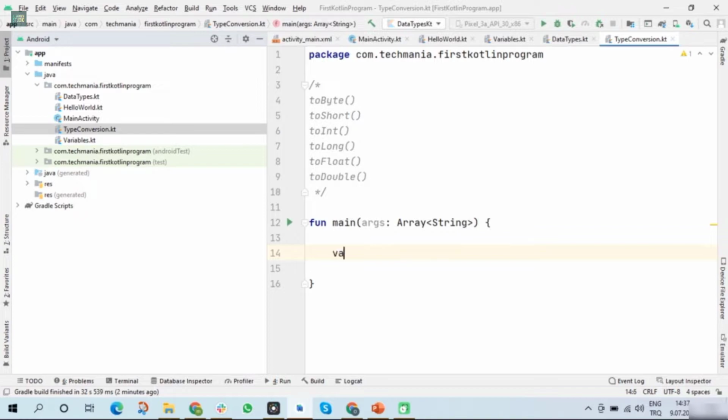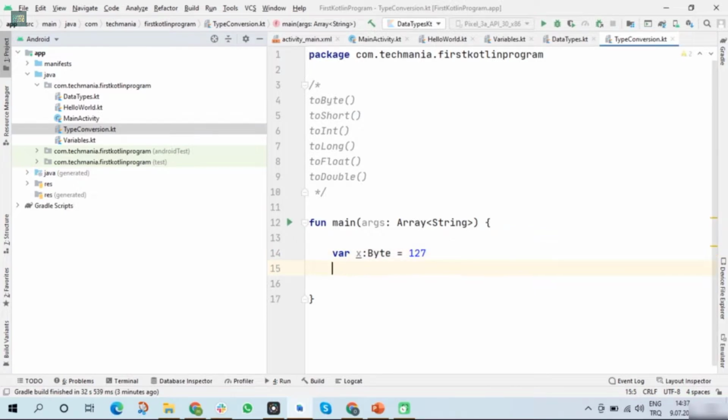All right, so now I can create a variable of the byte type here. So I'm typing var x byte equals 128. As you can see, Android Studio gives a warning. So why? Anyone? All right, let me just tell you real quickly. A variable of the type byte could have a maximum value of 127. Therefore, we wouldn't be able to give this variable a value of 128 or more. So I'll just fix this and type in 127 here.